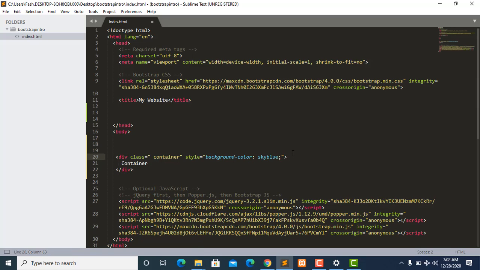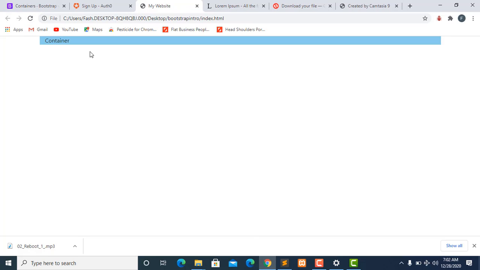All right, by the time we press Ctrl S and reload it, you can see that it's actually giving a space. You can see there is space from the left, and there's a space from the right. So it's giving you a margin. So when I say margin, space from the outside.